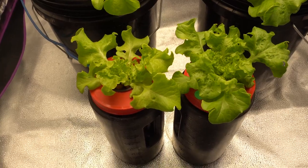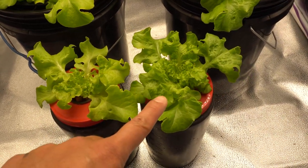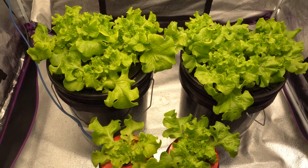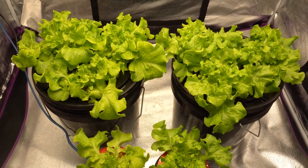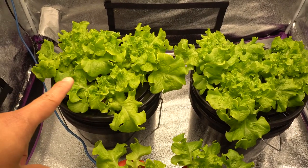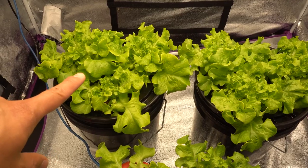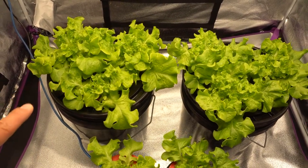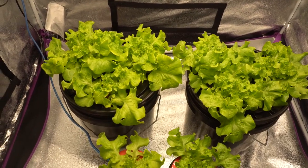So this one remains smaller than the Kratky. For the larger buckets, they look very much the same, but I think the DWC kind of have a few taller leaves there, kind of fuller. Very difficult to tell, but if you look from the top, you can kind of see it.